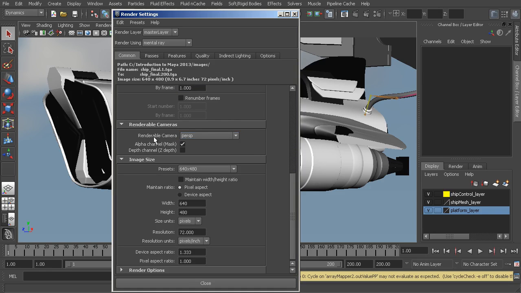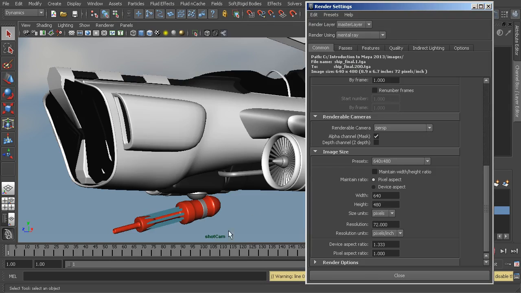Now down below, this is where we choose the renderable camera. This is critically important that we choose the right camera to render out from. Otherwise, in a case where you have multiple cameras, like my shot cam, if I set off my render at this point, it's going to render from the perspective cam, which is completely wrong. So always double check this and make sure that you have this set to render from the proper camera. Believe me, there is nothing more frustrating than setting a render off all night and then coming back only to find out that you've forgotten to render from the proper camera.